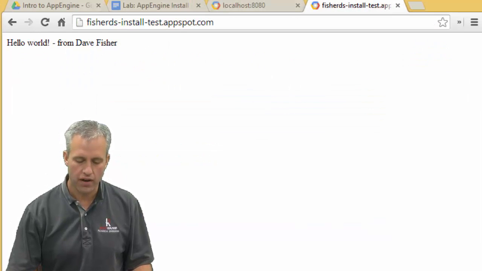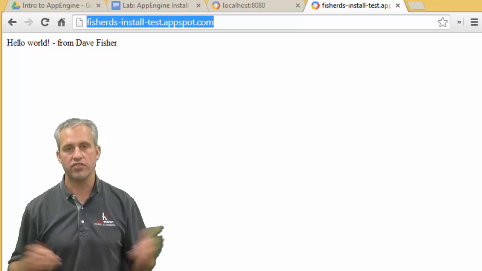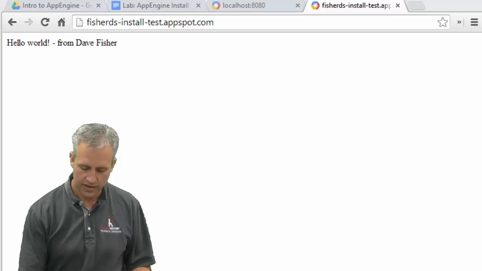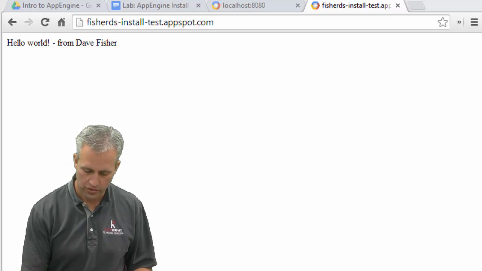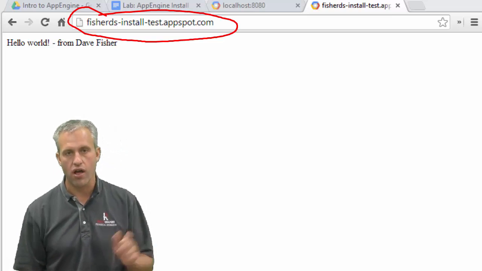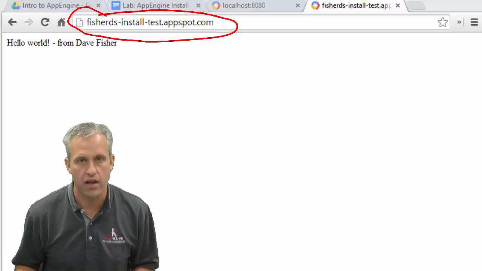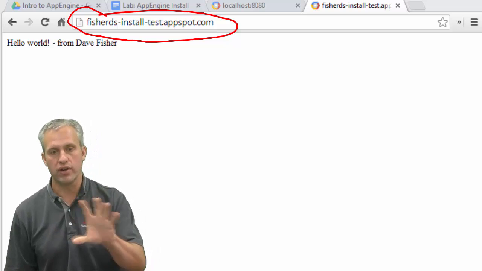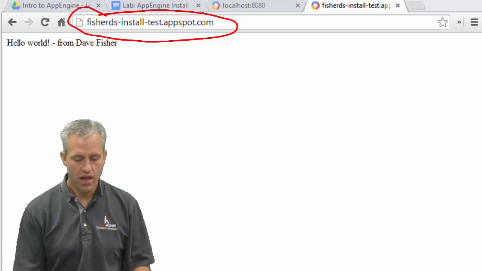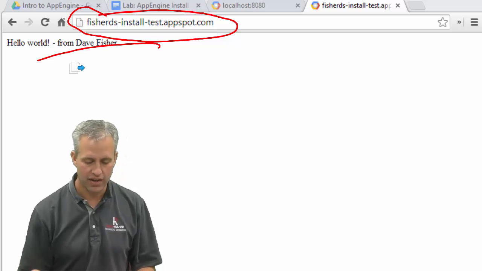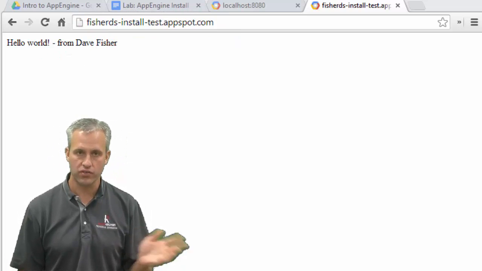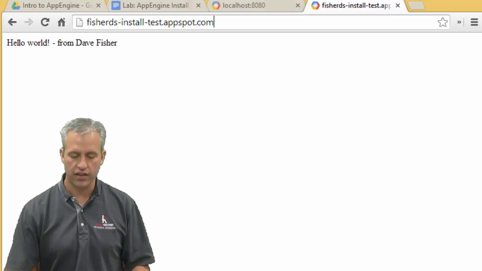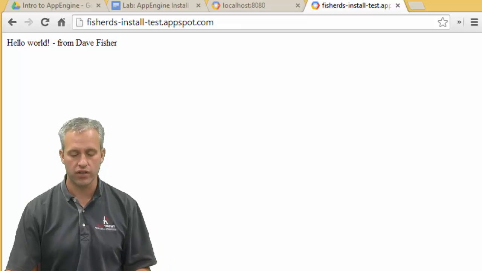So the finished product is that you can visit a site on the World Wide Web. You can go visit mine now. So my site is FisherDS, which is just my Rose-Hulman username, -install-test.appspot.com. And the point of this whole thing is just to make sure that you can create a Google App Engine backend. The only thing that the page is going to say is just your username, right? So very, very simple. That's what we're going to use to grade. So you're going to send us that link and we're going to go to it and see that you've got everything set up.